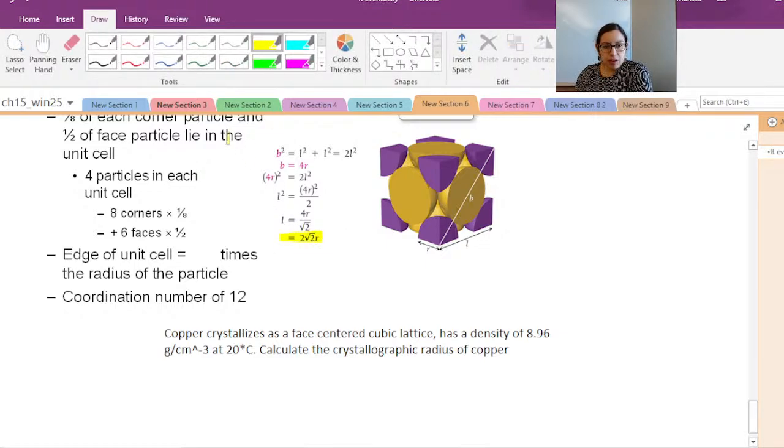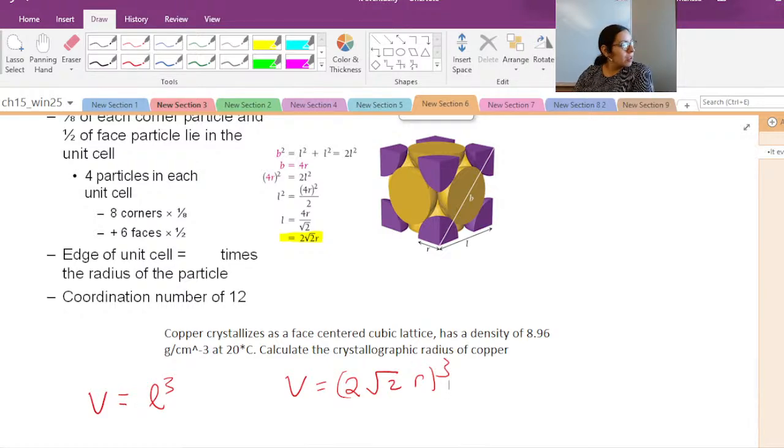So right, just kind of setting up what we know. We could say, well, obviously we have volume is going to be length cubed for this one. So we could say volume is equal to 2 times our edge length here, cubed. All right, so that's some piece of information. What else could we do? Or what else do we need?